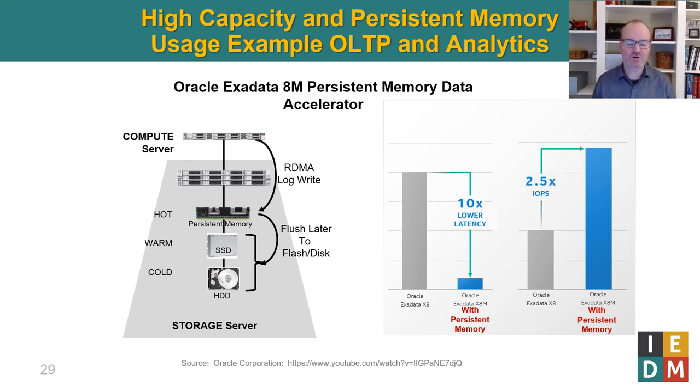The compute server is in one place, the storage server is in another. It'll get committed into the persistent memory very quickly, and that storage server can then reply and say that the write is complete. Then later, that data can be pulled out of the persistent memory and it can be flushed to either an SSD or to a hard disk drive. There's a lot of really good things about using an RDMA directly to persistent memory to get this work done. First, there's no storage stack on the storage server to get in the way.